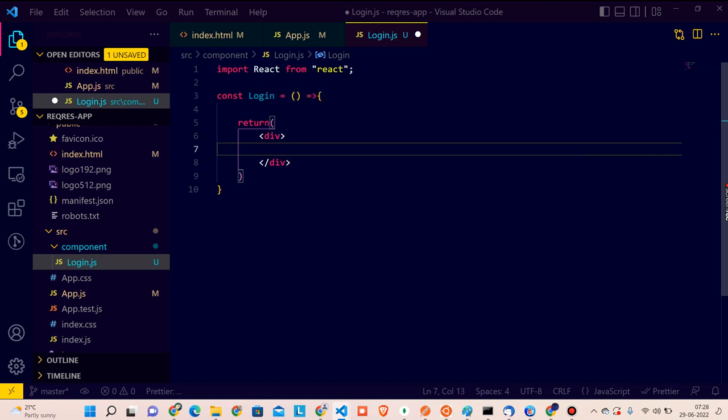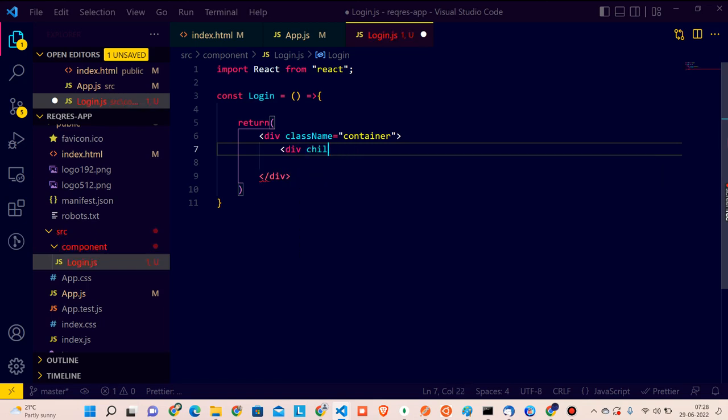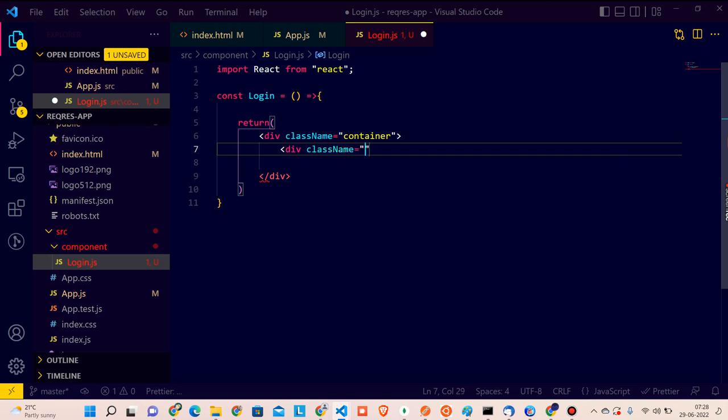Here we will give the class name container, then a div with class name row.